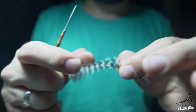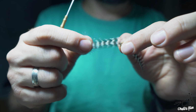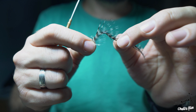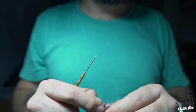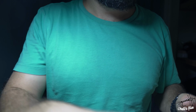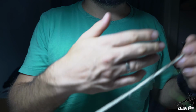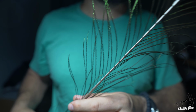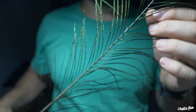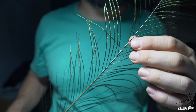If you get into this lower portion, obviously this fluffy part no one's going to use, but this webby portion many people will use just to save some feathers, and by actually doing that they're ruining their flies because the feather is not the same throughout the length. I'm going to demonstrate that the way I saw it from one of the videos from Wayne Luu Allen on the Global Fly Fisher website. You can find it on YouTube as well.